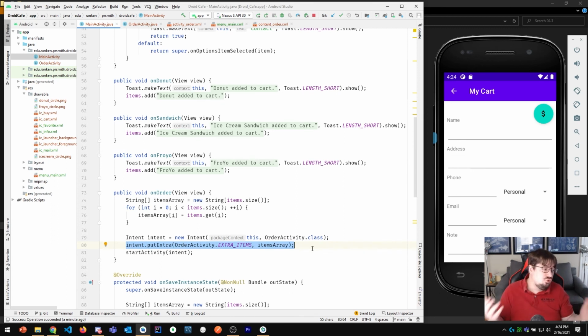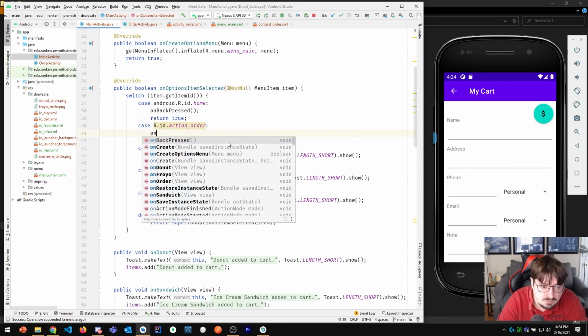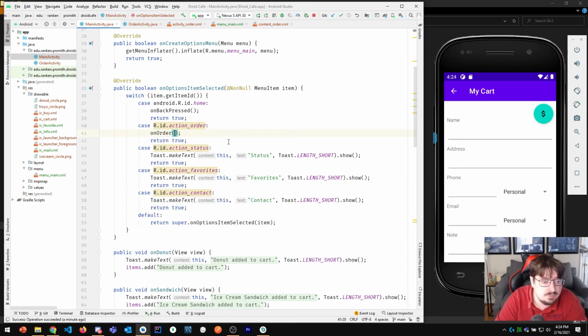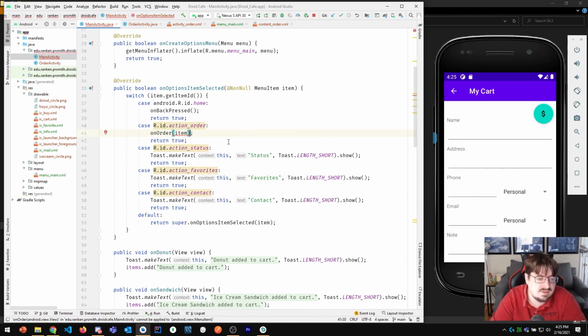Now, I could duplicate that code. I could say, let's take all this code here and put it into that statement. Well, that would work, but there'd be a lot of code duplication there. So what I might want to do instead is just call that function. Rather than writing our own code here, making a copy of the code, I would just call onOrder, and we'll pass in, well, maybe I want to pass in the item.